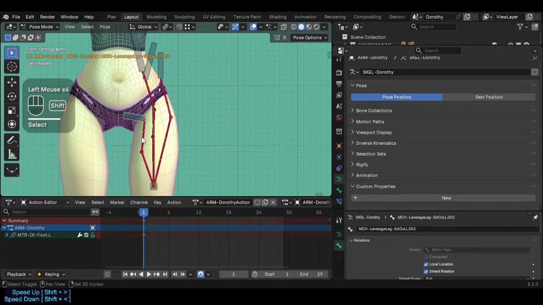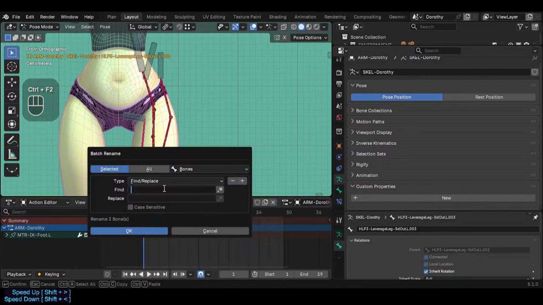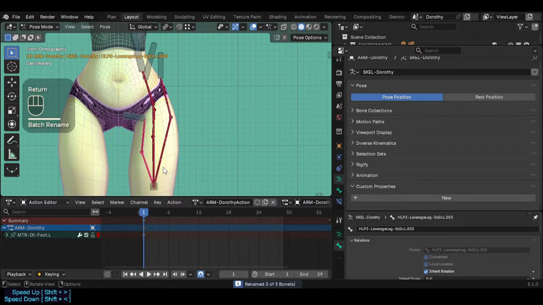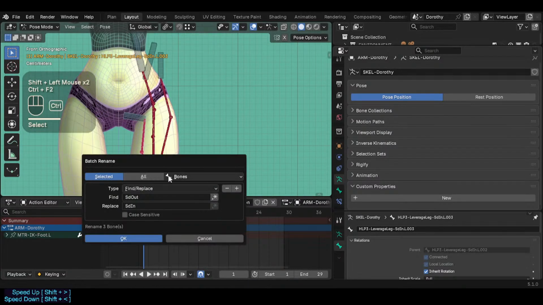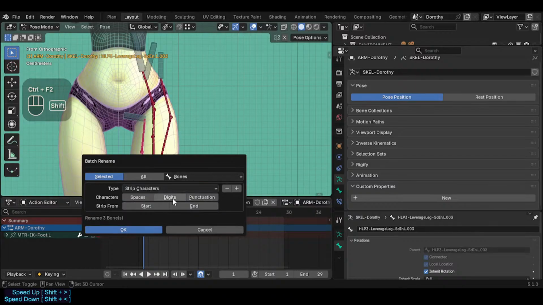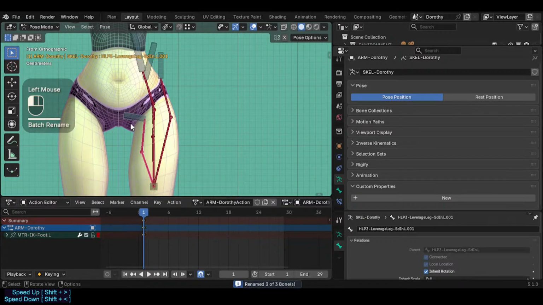So we're gonna change this to instead of side out, side in. And the names are all corrupt, so we're gonna strip characters. There we go. So this is the first, the second.